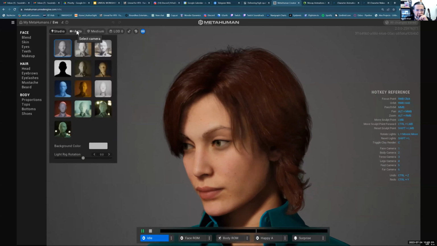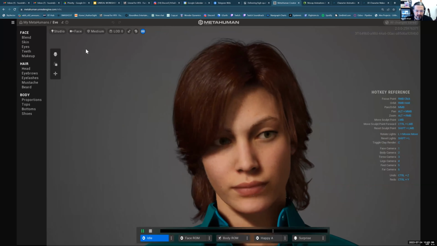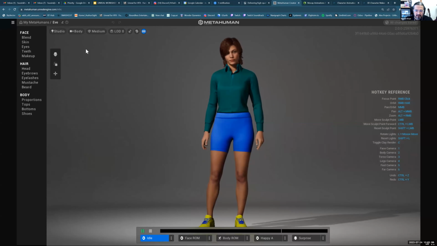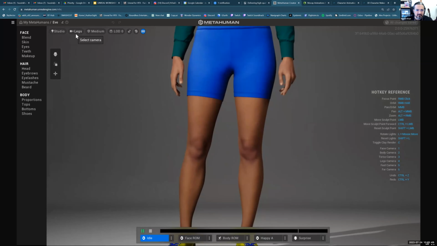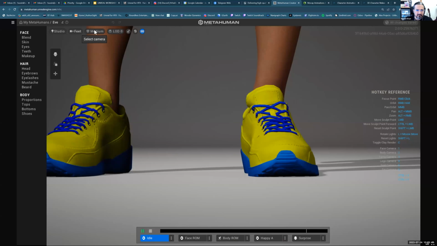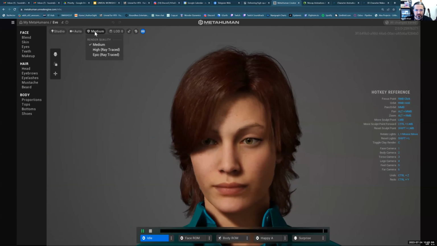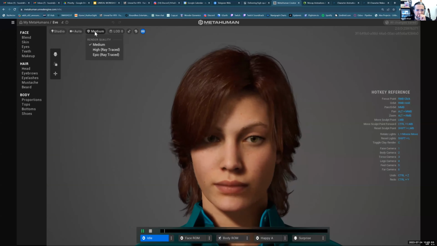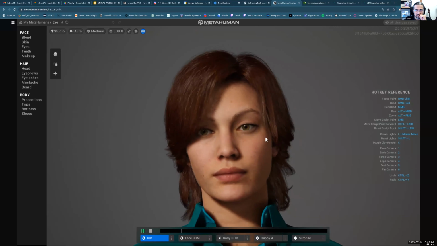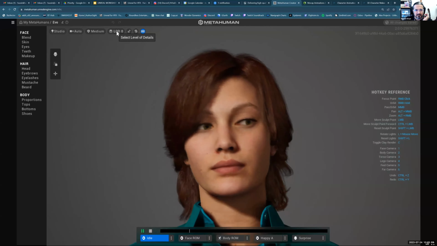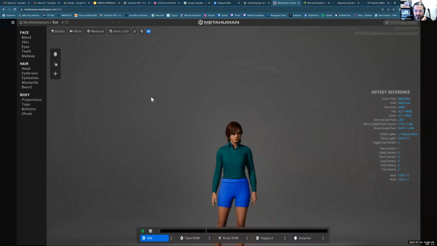Okay. And then we have auto here. You can use your keyboard shortcut to focus onto the face and onto the body, the midsection, the torso, legs, and the feet. Yeah. Let's go back to auto. And then the resolution you can view. At the moment, I'm viewing at medium, and you can go very high, but you don't need to have high because you just want to view here, right? Then you can set your LODs. Auto LODs will change as you zoom out and zoom in.